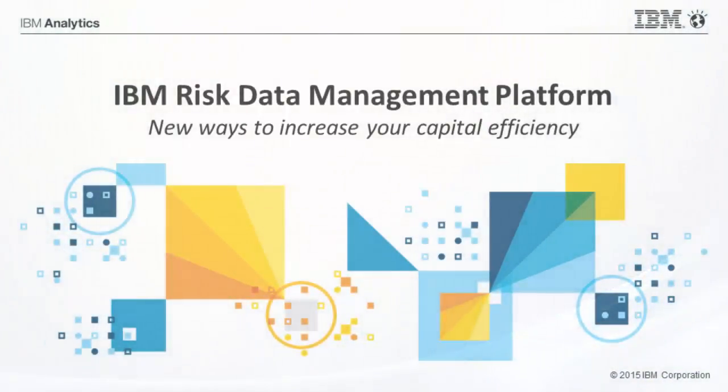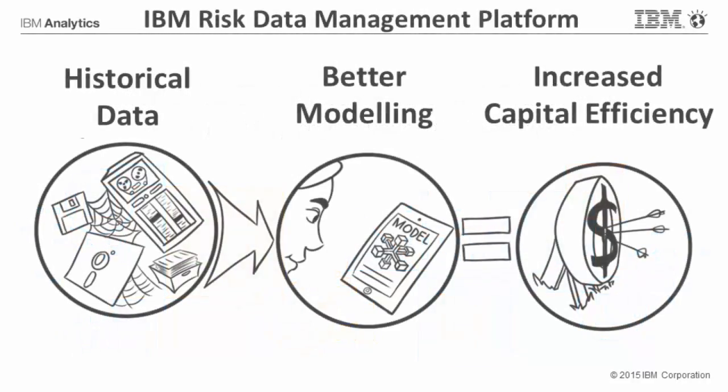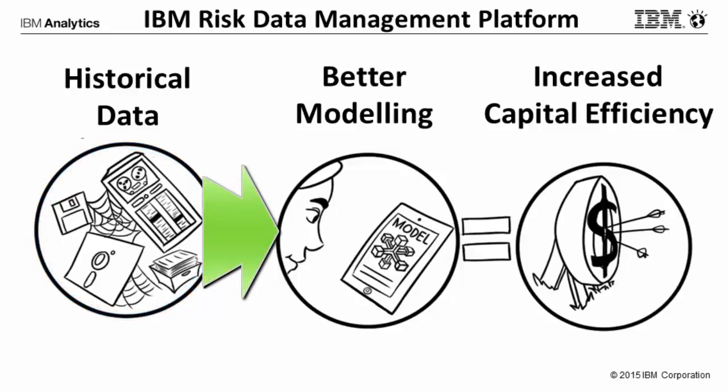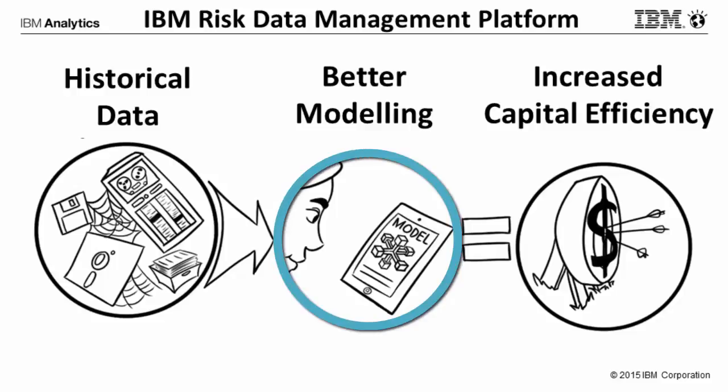This new platform enables banks to utilise both structured and unstructured data to compute the necessary minimum level of regulatory capital. Physical documents such as credit memorandums and diary notes can be derived from various internal and external sources. They can be translated into structured data by way of text analytics and natural language processing. This structured data can then be easily consumed by your risk data modelers from a credit risk modelling team.